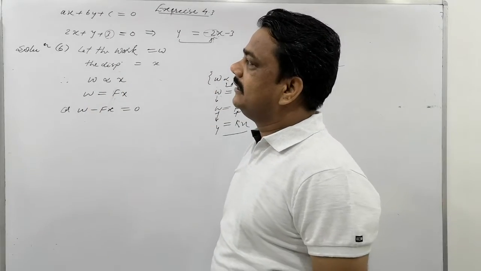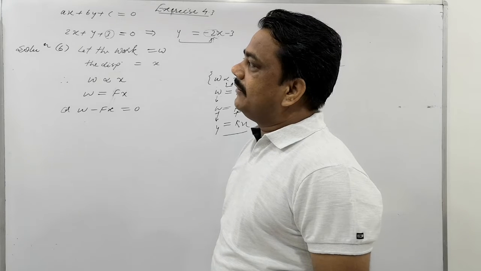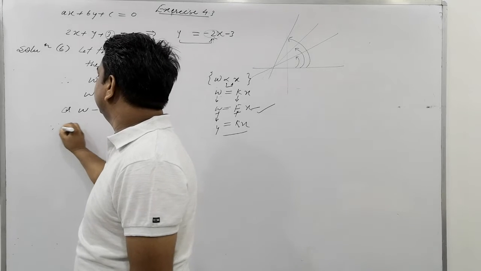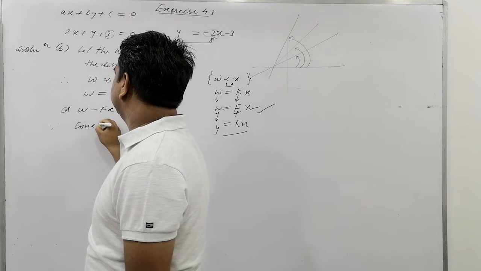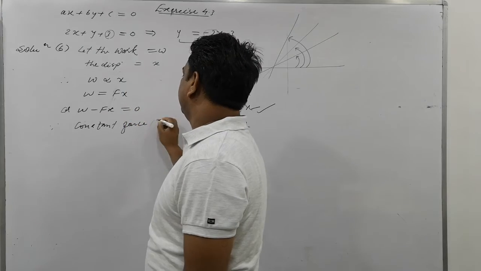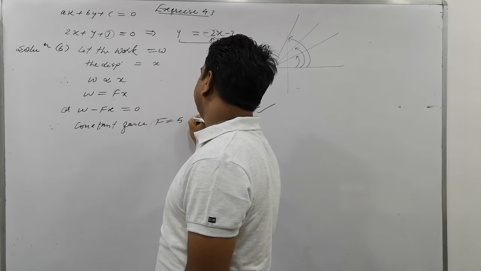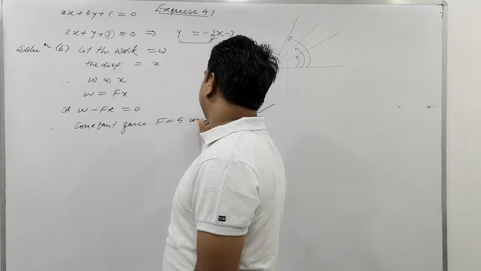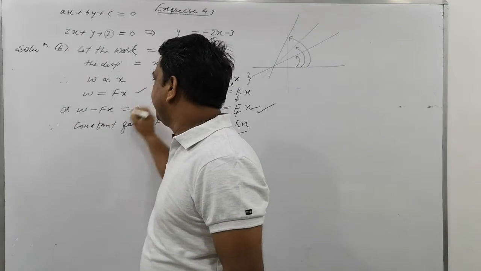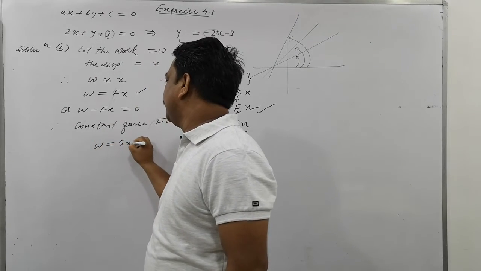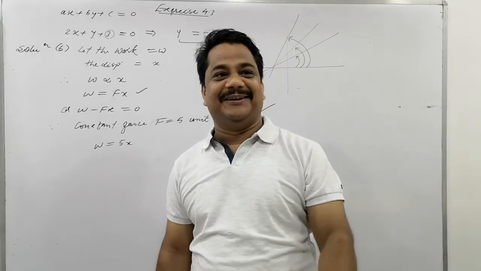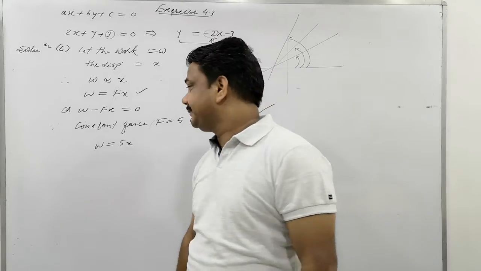What is it saying next? Take the variable and draw the graph for the same by taking a constant force. Since the force is constant, F is equal to 5 unit. Yes, it's 5 units. Is that clear? So in place of K, what will we write here? Here we can take W is equal to 5x. Is this a linear equation? Yes. What is the form of the linear equation? Slope form. Right now, slope form is there.